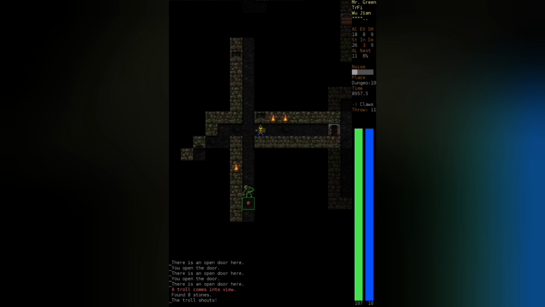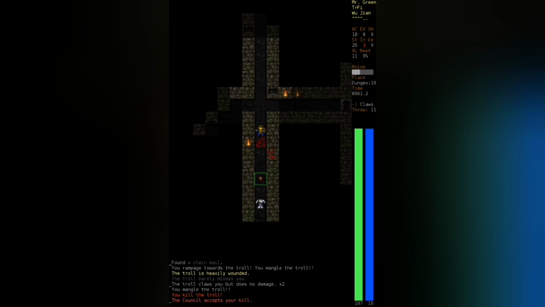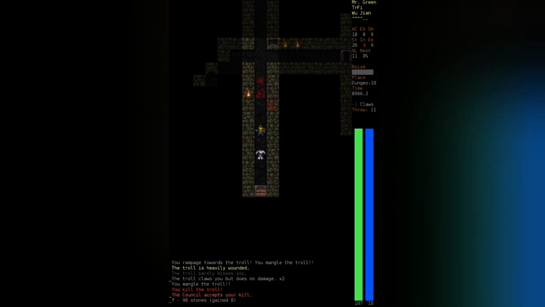And there's our fellow troll. Ugly bastard. Let's dispose of him in brutal fashion. There we are. We mangled the troll. Nice one. You should have joined us, buddy, not fight against us. Now you know the wrath of Mr. Green.